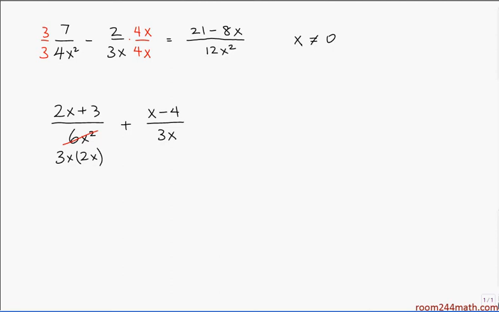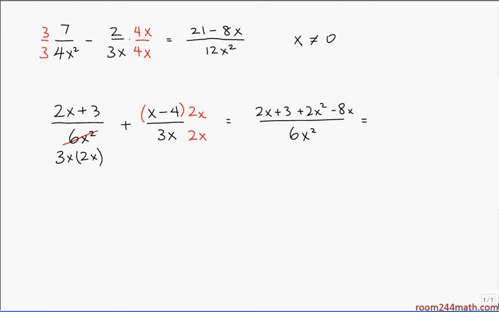And then it's pretty clear that you don't really need to do anything to the first fraction because it's not missing anything that the second denominator has. The second denominator, though, is clearly missing a factor of 2x. And so that's what we're going to multiply both the numerator and the denominator by. And so we end up with a single fraction. We can just write the denominator as 6x squared. We have the first numerator, 2x plus 3, that we didn't do anything to. And now we have to expand the binomial times 2x. So x times 2x is 2x squared. And then minus 8x. And we've got a little bit of simplification to do here.